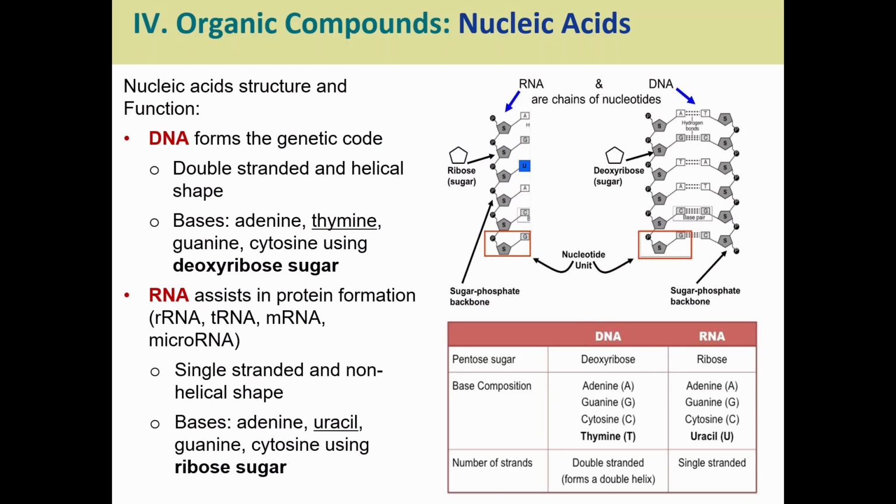Now, RNA is a little bit more diverse. We have different types of RNA, like rRNA, tRNA, mRNA, microRNA, snRNA. I mean, there's a laundry list. We're not going to get into all of them necessarily. We're really going to just care about rRNA, tRNA, and mRNA. But these are single-stranded. They don't have a helical shape anymore because they don't have the second strand. And we have a lot of the same bases, adenine, guanine, cytosine, but we've replaced the thymine with uracil. And so in this case, our base pairs will be A with U and G with C still.